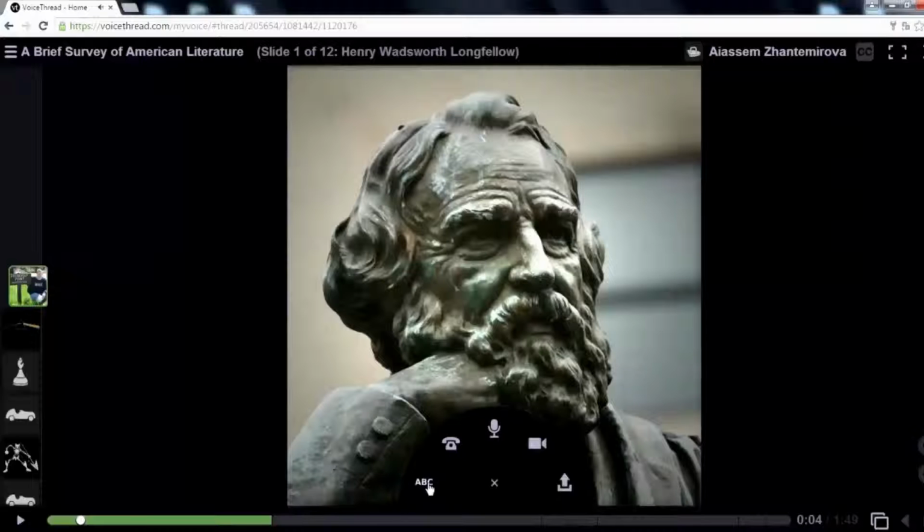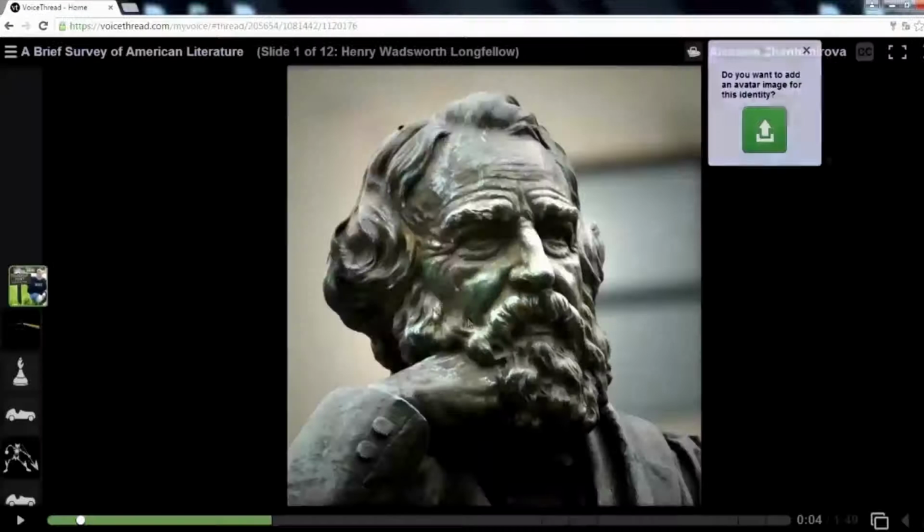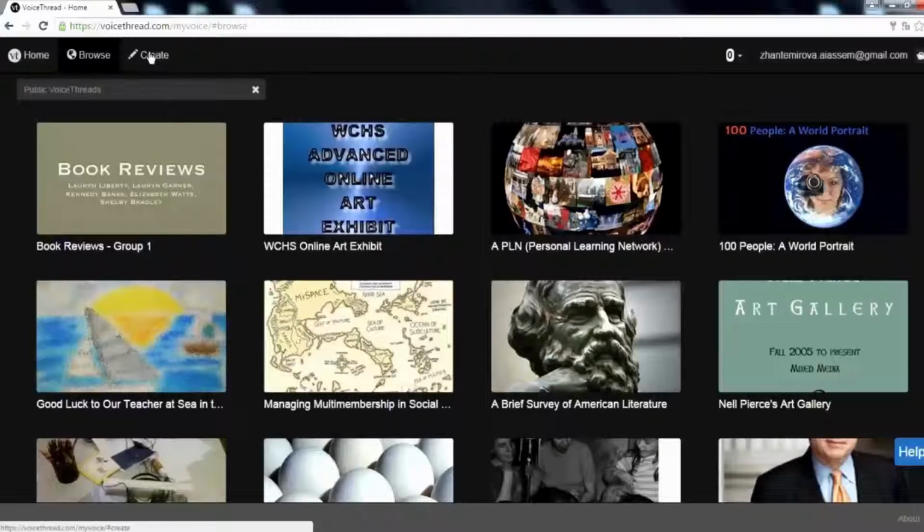So you click on comment and there are different options of leaving comments. You can type a comment with your keyboard. Let's say, great presentation. If you save it, you leave this comment, but we will cancel for now. Then you can make a comment using your phone. You can record an audio comment. You can record a video comment. And you also can upload an existing comment. So this is the site we're going to work with at the end of your work with your presentations.